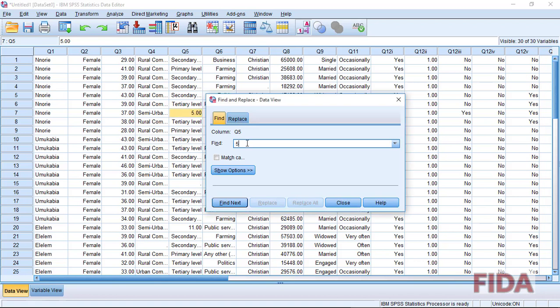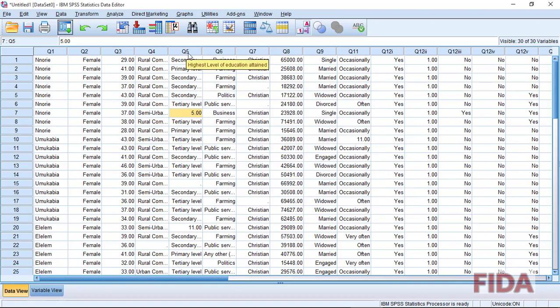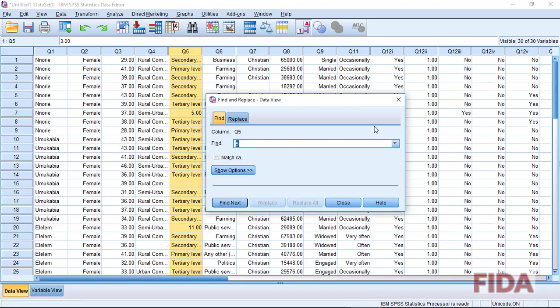Then you come back to find again, click on this place. The next one we're looking for is 11. You now type 11. Sorry, you close that and click on this. When it is highlighted, you can either use a shortcut by clicking on this tool here. When you click on it, it comes up again. You type 11 because we are looking for 11. Then you click find next. It jumps you straight to where that wrong entry is. You see it down here, 11. So you make the correction by picking the questionnaire and confirming what the entry is, and you make the correction. When you're done, you go off.